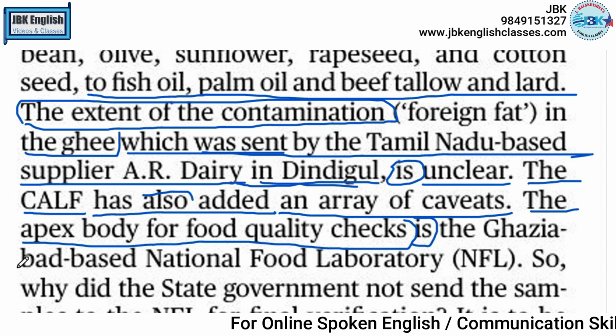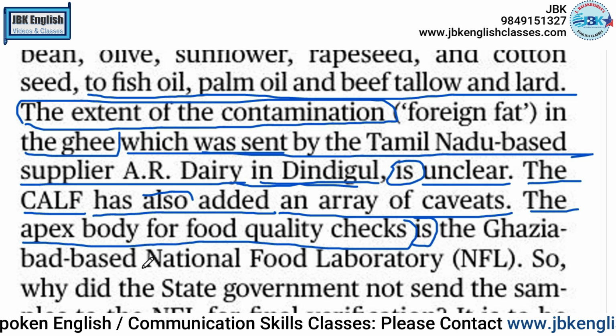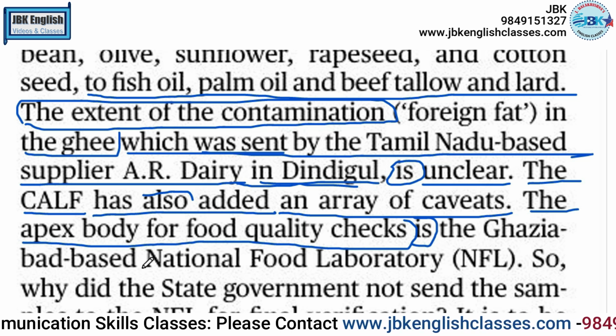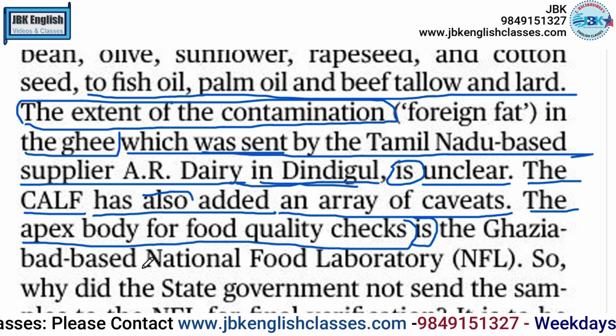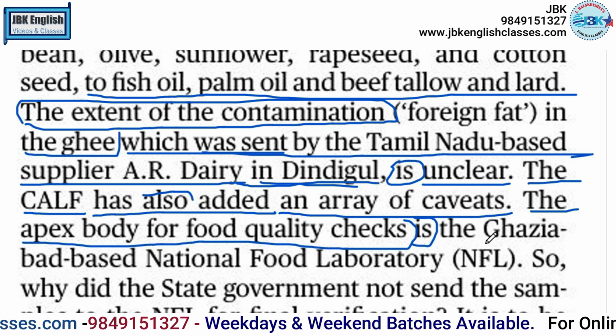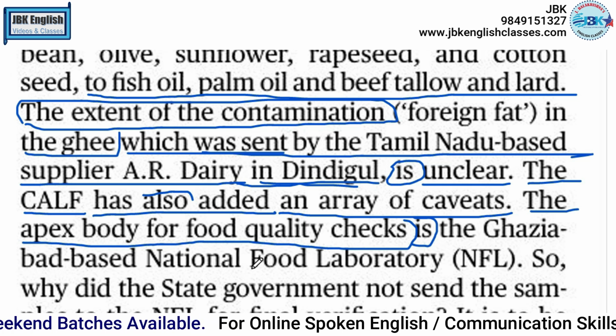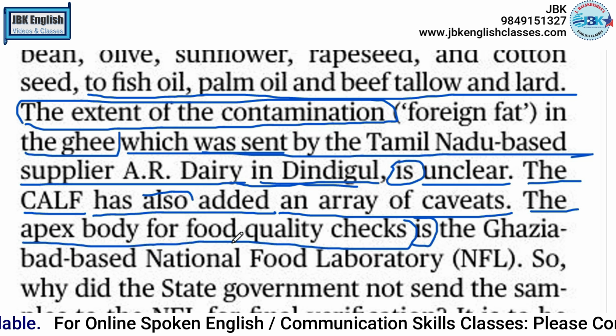So here Ghaziabad based is a compound word. Gujarat based, Kurnool based, Hyderabad based, violence based, action based, like this. Based meaning consisting of in large amount. So it is located in Ghaziabad. Here the meaning of Ghaziabad based is that it is located in Ghaziabad, the apex body for food quality checks.